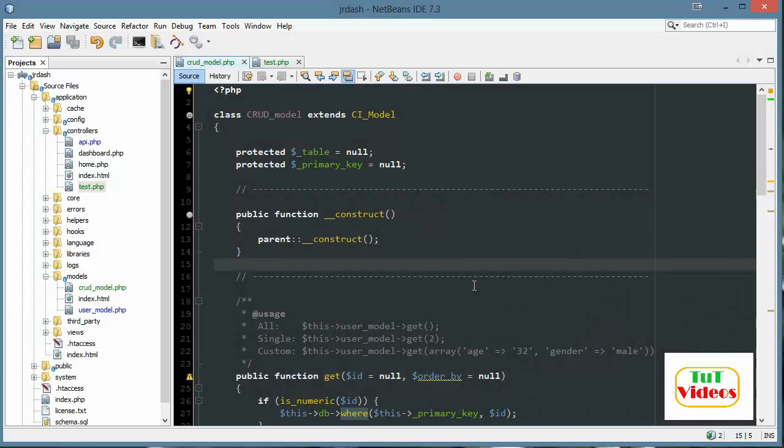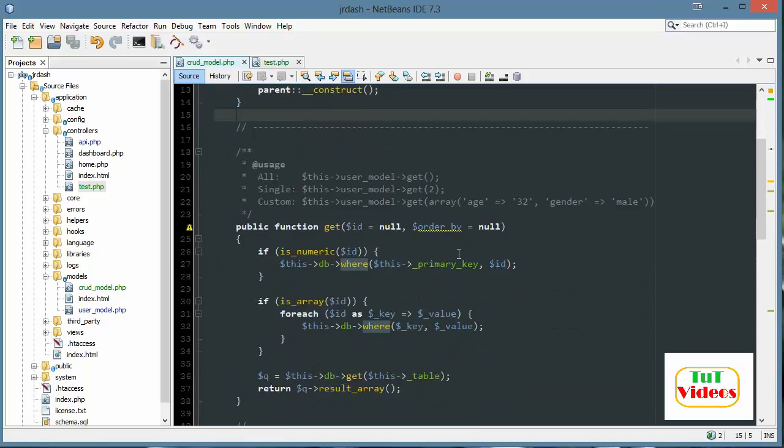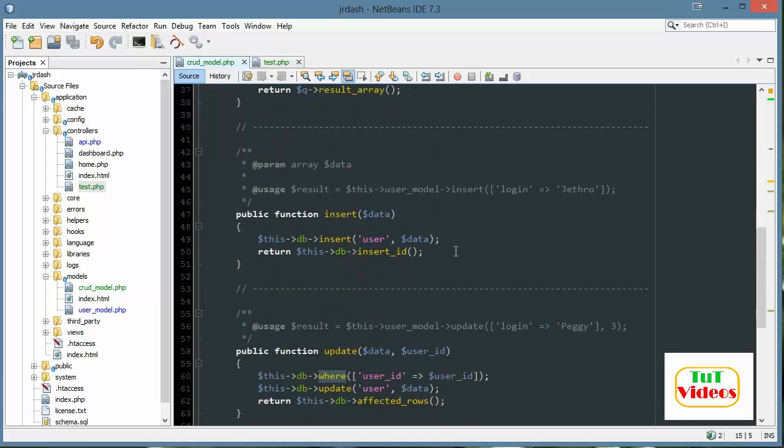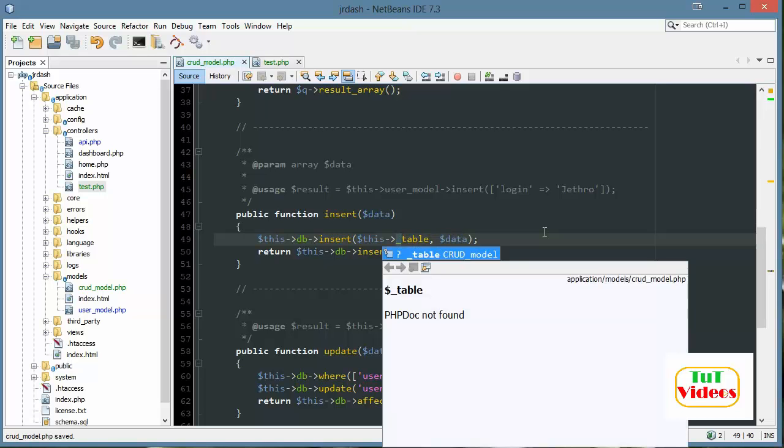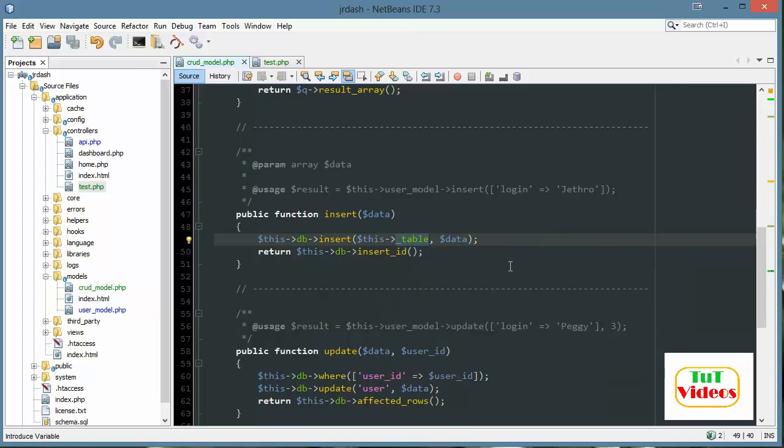Welcome back, guys. In this video we're going to cover a couple other sections for the CRUD model, and this will be kind of fun. Let's start with the insert. So when I look at this, what I want is insert is just straight up inserting data, and this is really easy to do. All we have to do is just make this more flexible. So I'll change this to this underscore table. Okay. And we're going to return an insert ID.